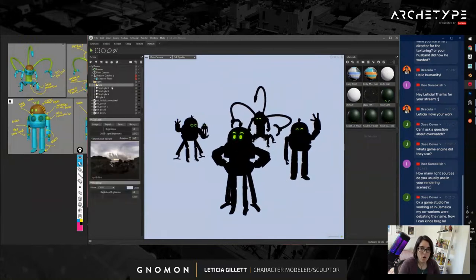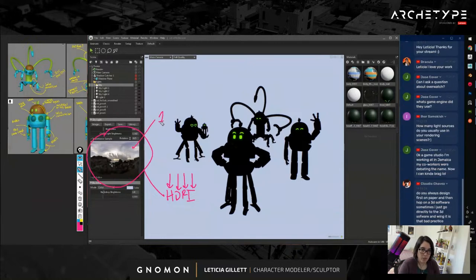So I always use a sky dome, which is an HDRI, right? So this is the image we're using here. It's very diffuse, which is nice because we want diffuse lighting on the robot. So this is called HDRI, and this is a high dynamic range image. And what it does is that the pixels are beyond the value of 1.